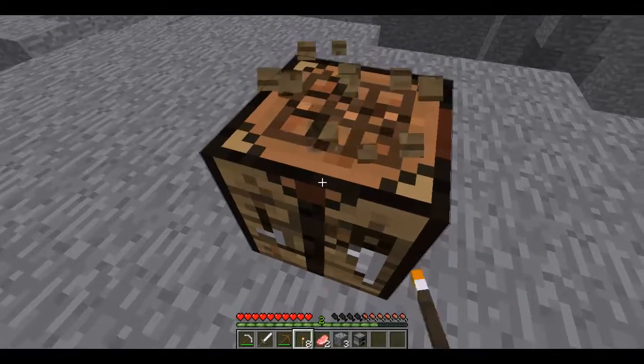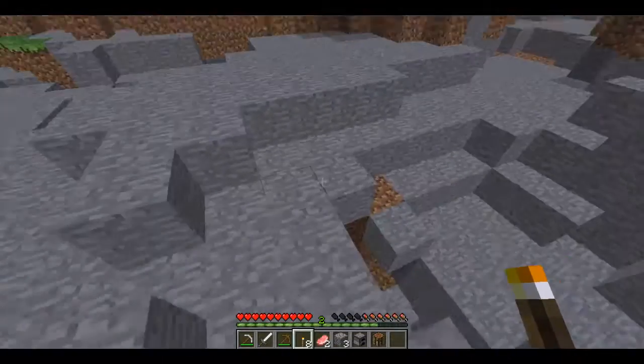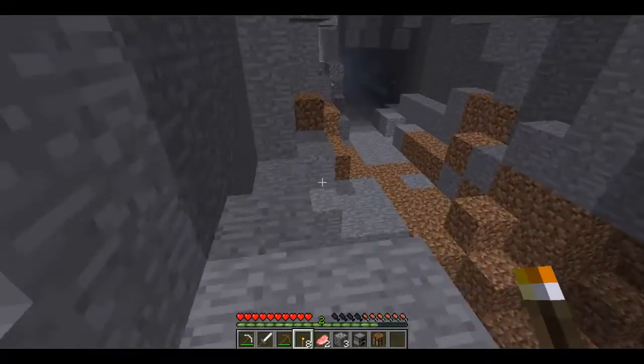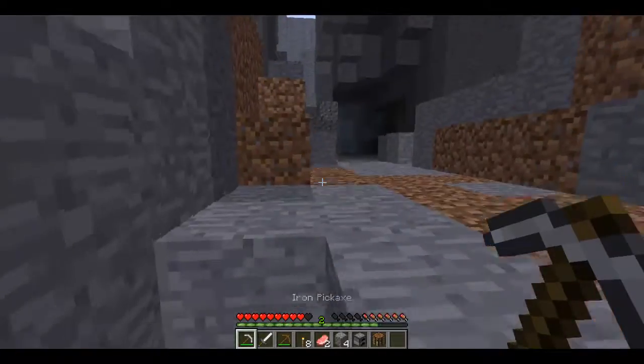Actually, don't mine a crafting table with a pickaxe. It won't mine any faster because it's made of wood. You really need an axe to do it, but you can do it by hand. Okay. Yeah, be careful about sudden drops like that.